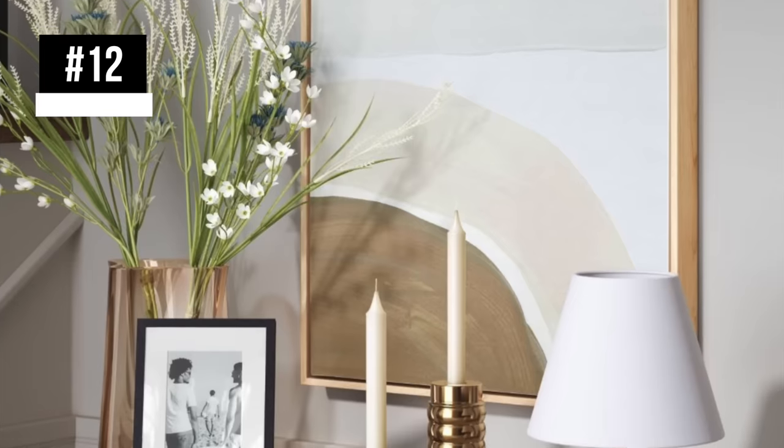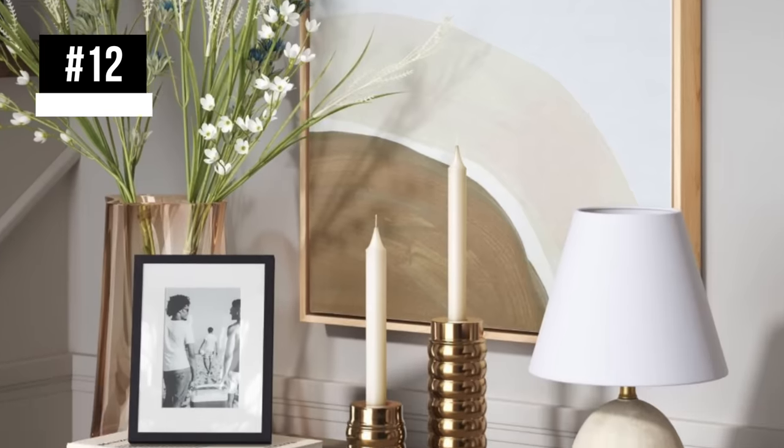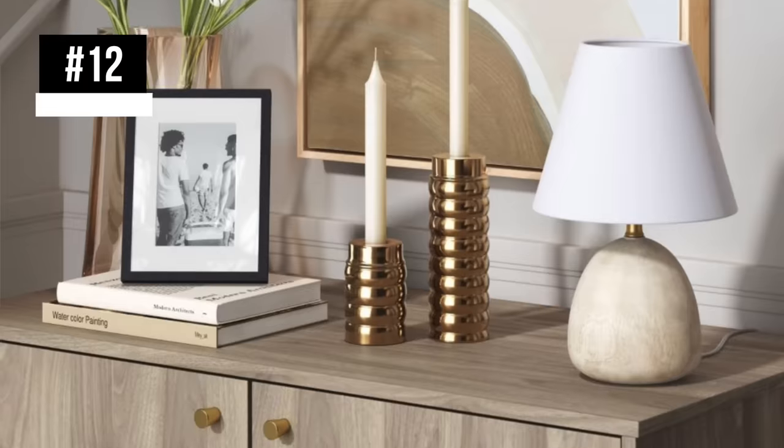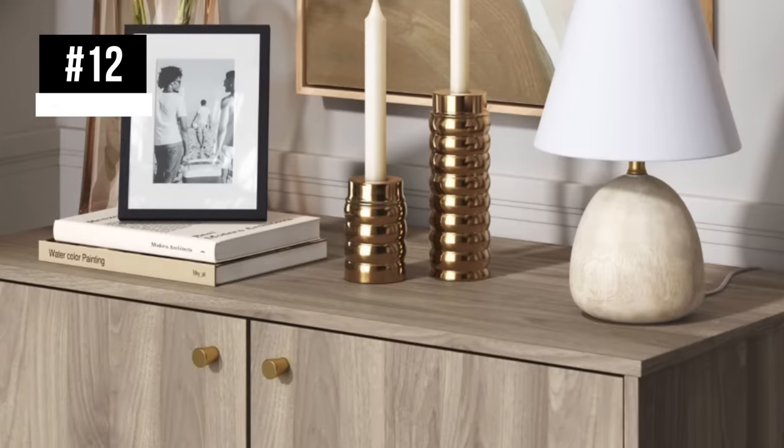So disappointed in this because this looked great online, but this is $15, definitely not worth $15, definitely going back to the store. And I'm a gold girly. So if you're thinking, why are all these things gold? I'm a gold girly. A lot of these things do come in different colors, but this is a taper candle holder. This is $15. And there are so many imperfections on this, and it doesn't have the needle in it to help the candle stay. So let's see.